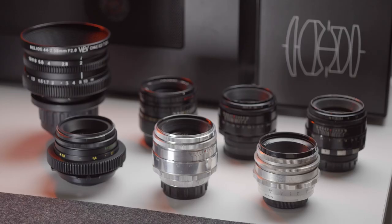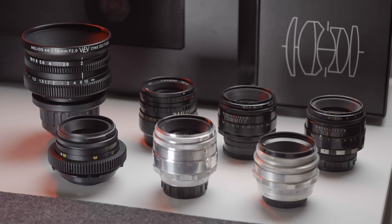Yeah, you have to get it either way. Yeah, there's no excuse. There's literally no excuse. There's so many variations and you just can't go wrong. The most important thing is not to overthink it, like you need to find a perfect one or a perfect version of it. Because sometimes people get overwhelmed by all the choice. You just search for one, pick one up cheap, don't overpay for one. If you don't know what it is, just get it, and I promise you will fall in love with it. I haven't met a single person who has tried this lens and wasn't absolutely in love with it.